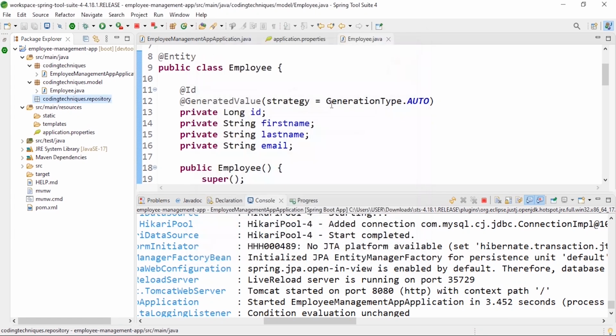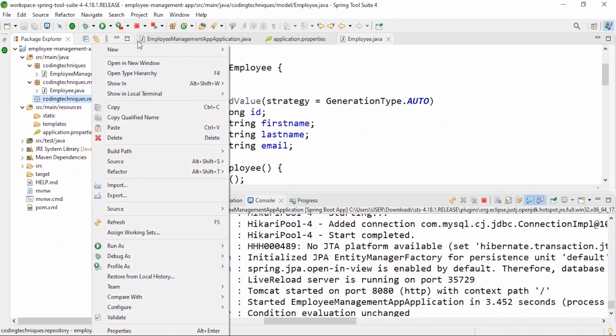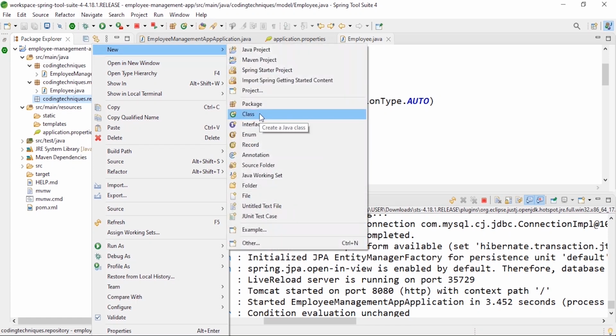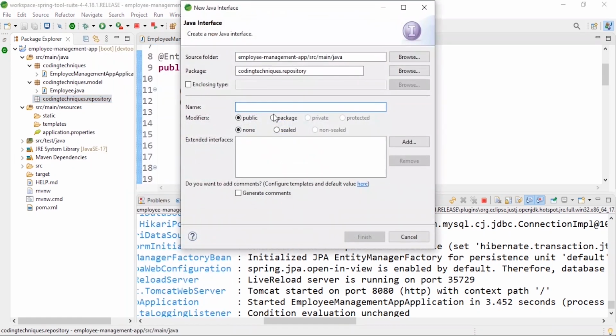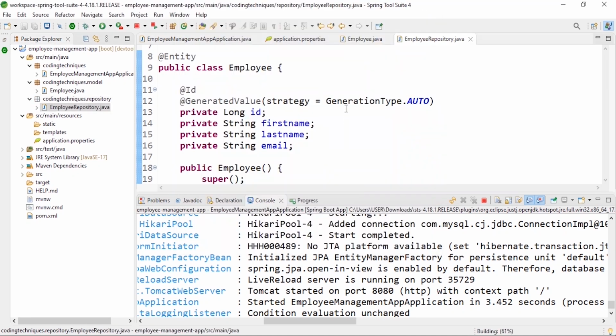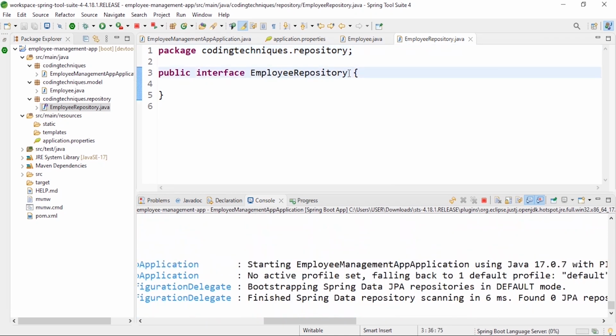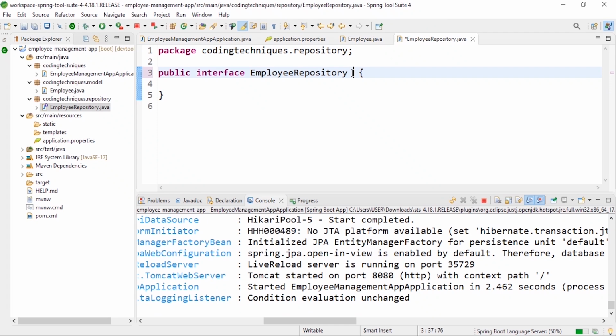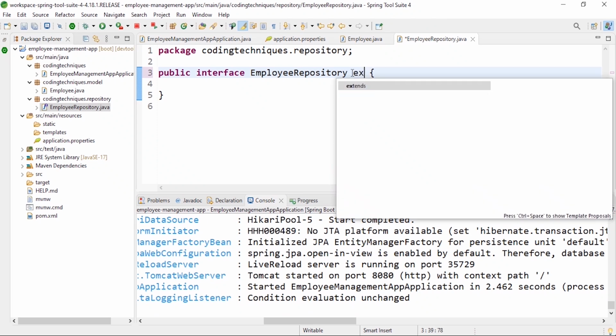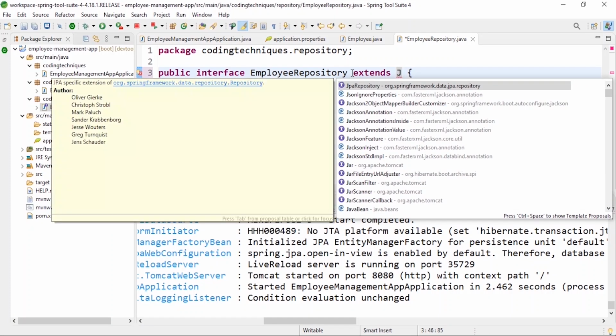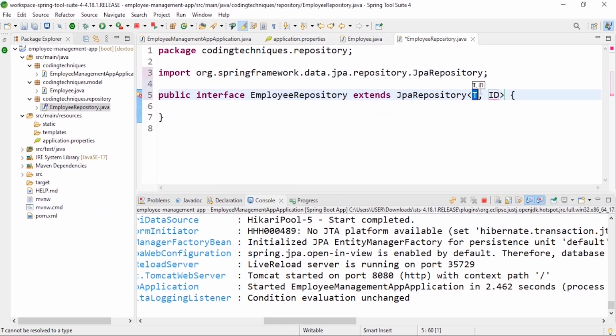Okay, let's create a package called repository, and inside this we'll have a new interface, and we'll call this EmployeeRepository. So this will extend JpaRepository. By extending JpaRepository, we will have access to some methods which we will use to perform JPA operations. Extend JpaRepository, here it is.